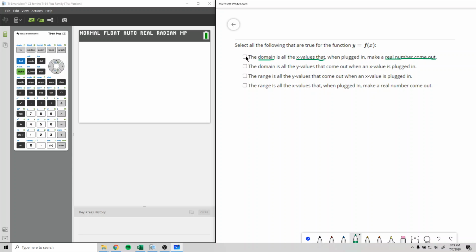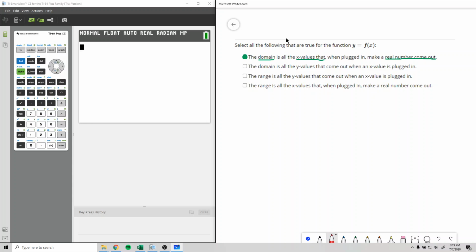All right, once again, a lot with the previous section, you'll have plenty of examples of actual problems, but we can plug in something and an actual number comes out, not some sort of error or imaginary number if you are familiar with those. But if you're not, that's okay too.